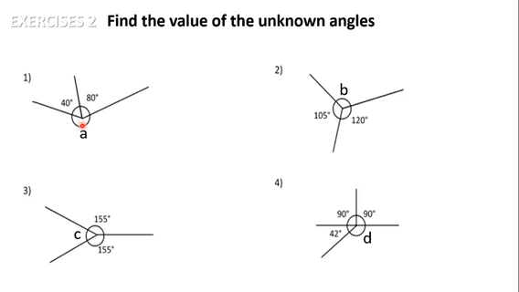But these angles have been divided into 3 parts. The first part is 40 degrees, the second part is 80 degrees, and the third part is A. If you add those 3 parts together, you should get 360 degrees, because that's the sum of angles at a point. So A plus 40 degrees plus 80 degrees equals 360 degrees. If you add 80 and 40 degrees, you get 120 degrees, and then you subtract that from 360 degrees to give you 240 degrees as the value for A.